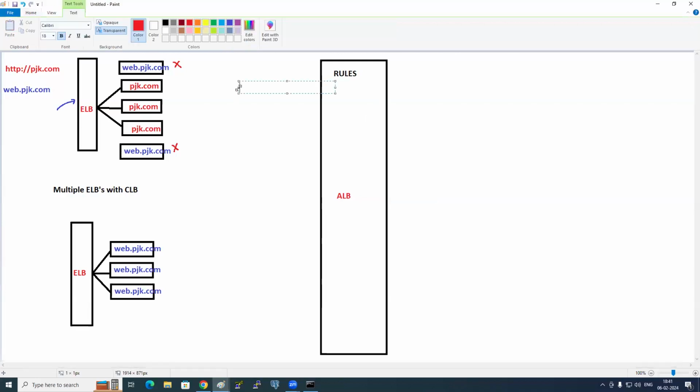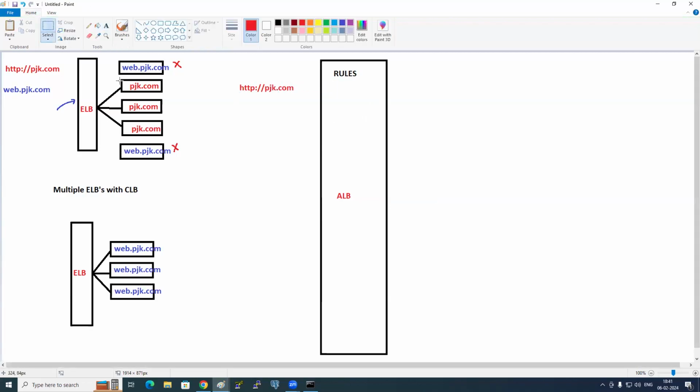Now, let us take the first website, http://pjk.com. Here I need EC2 instances, yes or no? These are all EC2.